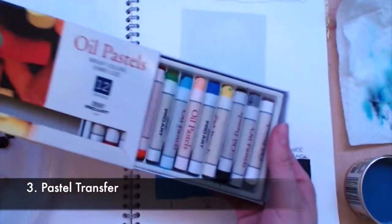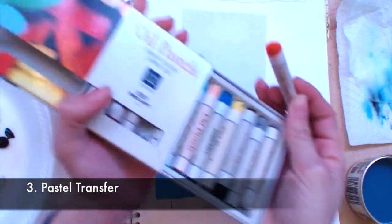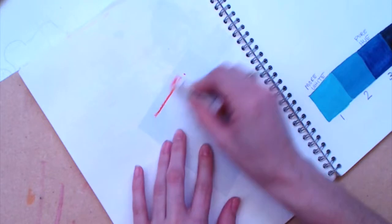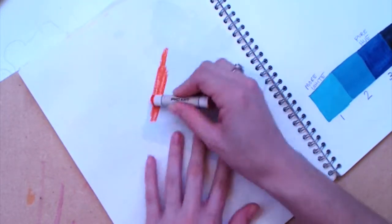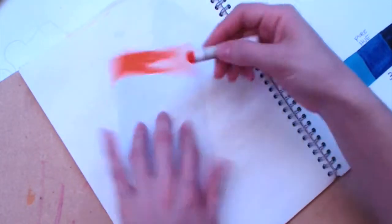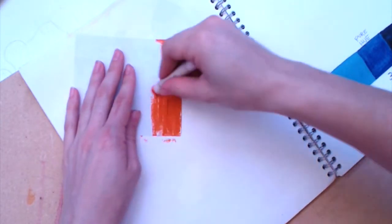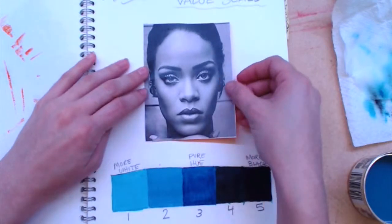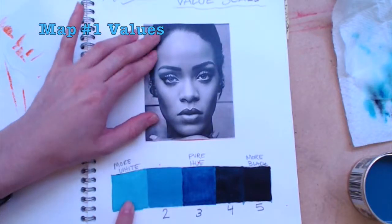So go ahead and grab a light color. I do not recommend light green though, it's hard to see. I'm using orange, which works pretty well. And go ahead and completely cover the back. You want to make sure that you are pressing with decent pressure. Use 2 fingers to hold down the picture. Make sure that you do not move the picture while you are doing this.